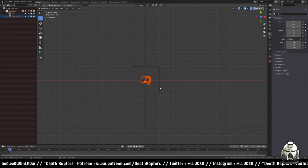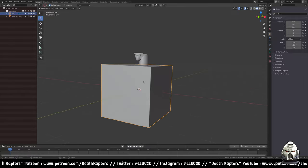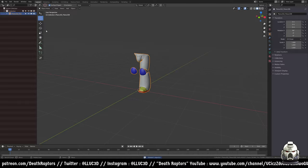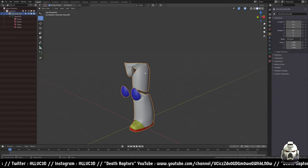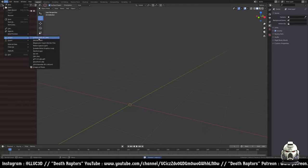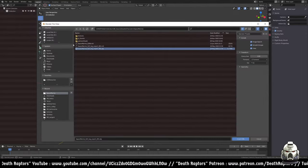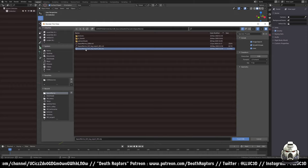So this object should be, oh wow, what's going on there? It's only half of this. Where is the rest of it? This is definitely a problem with the new version. Import OBJ object, because this was working, I'm quite sure. I know it says export. Okay, maybe not.